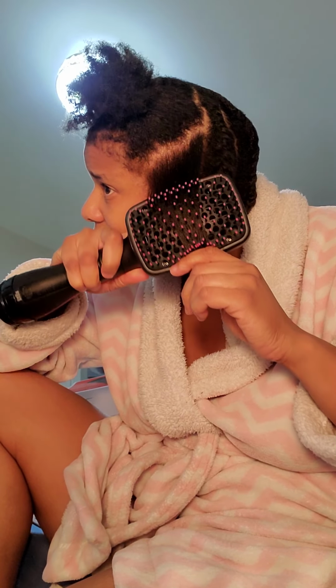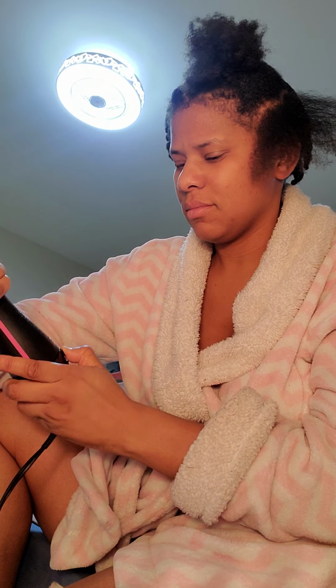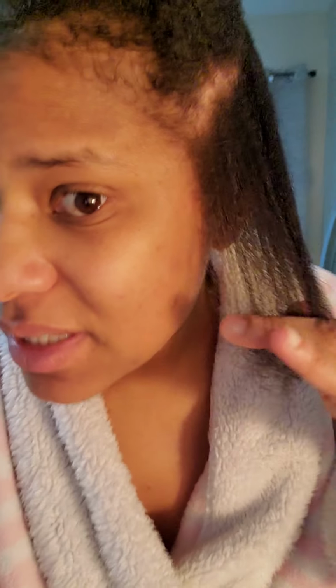Nice. Okay. That's not bad. All right, so that is not bad, y'all. It really didn't even take all the brush strokes that I was doing. I was just doing extra strokes. I feel like my natural pattern is still under there. You can still see it. Let me show y'all up close. Still see my natural pattern. It didn't take out all my natural curls, which happens with blow drying and the comb.